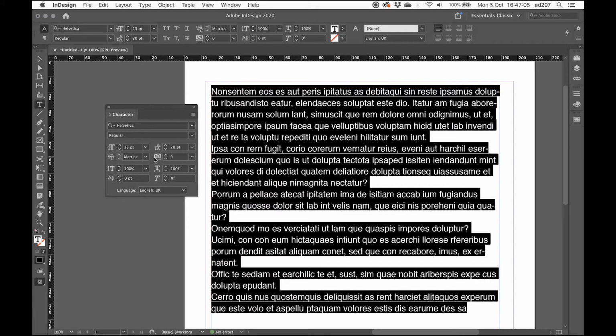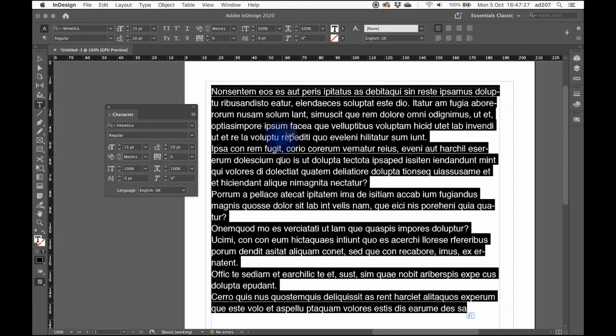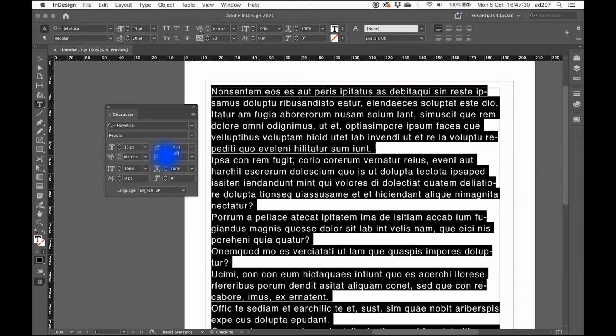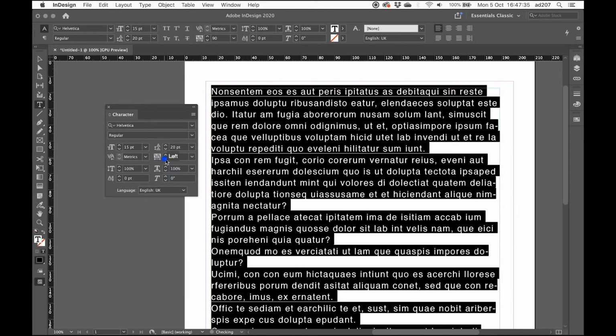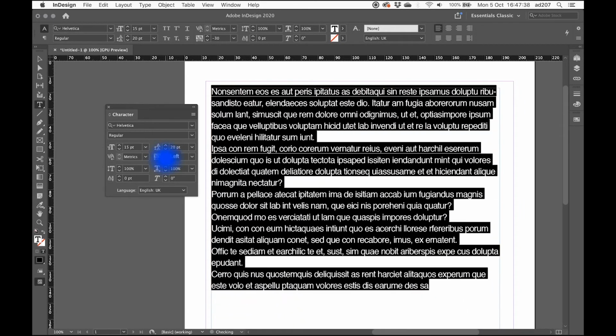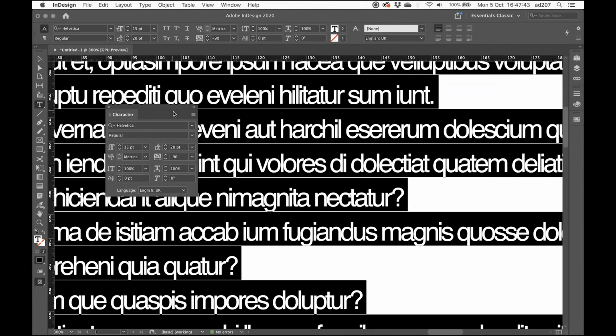Next thing to look at underneath the leading is the tracking. And the tracking, as you can see here, we've got a V next to an A, and so it's the space between the letters, okay, and how close they are together. And so by default, you can see what Helvetica does, and we can spread these out. That looks amazing. Or we can squash them in, and we can squash them so much that letters start to hit each other.